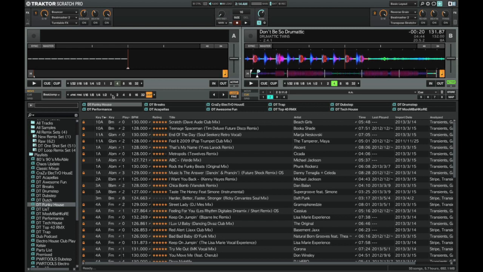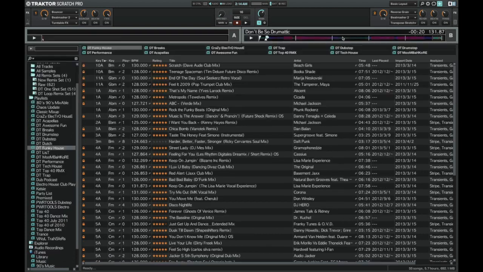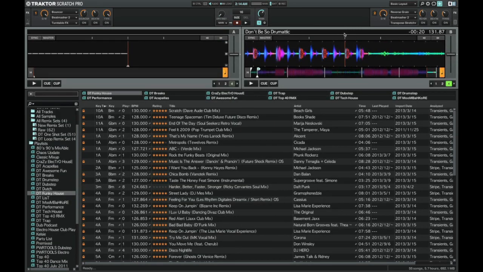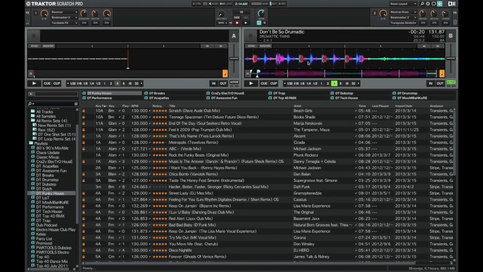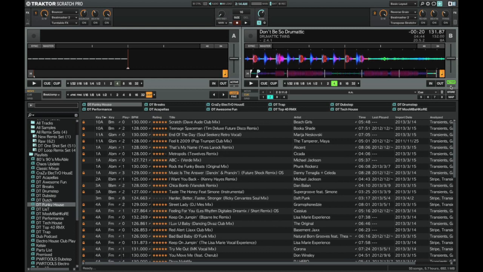And then we have down here, you might not initially see this setup when you first turn it on. If you don't, you can just double click right here where the name of the track is. You're probably looking at this view when you initially turned it on. That's not very helpful, because there's a lot of things that are nice to have down here in this empty space that are very helpful in your mixing. So this right here is called our advanced view. It's got the advanced drop down menu here, which we'll get into a little bit later.